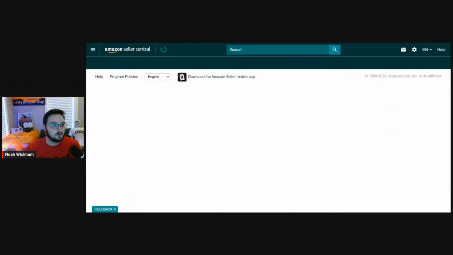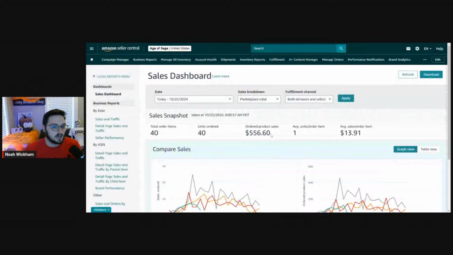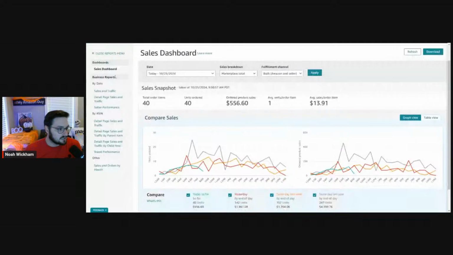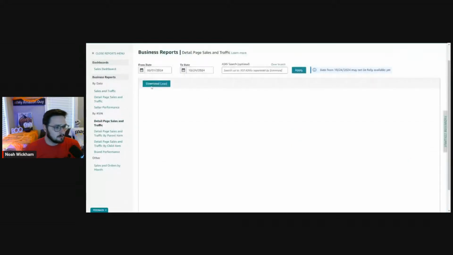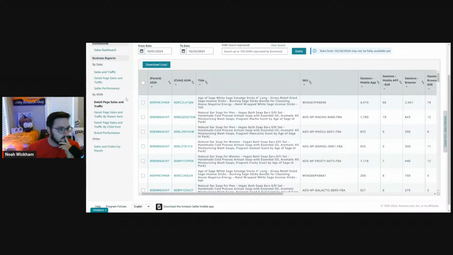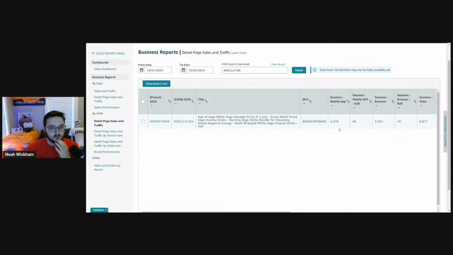So what this means is if we come on over here to our sales dashboard, and I will zoom out a little bit so you can actually see some things. Let's see where we have to actually go for this. So we go by ASIN. I think right here is what they're asking. So ASIN search, doesn't look like we have that. Oh, here we go, ASIN search. Yeah, so you can actually go through and look from an ASIN level now. So if we just take this and do ASIN search, or you have a specific one, cool.